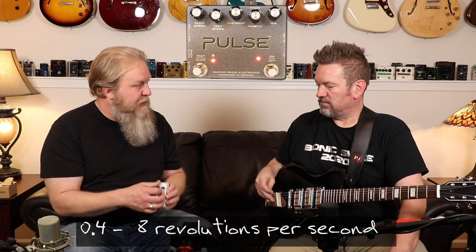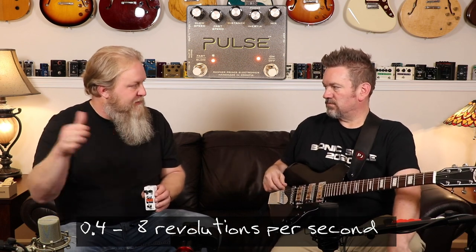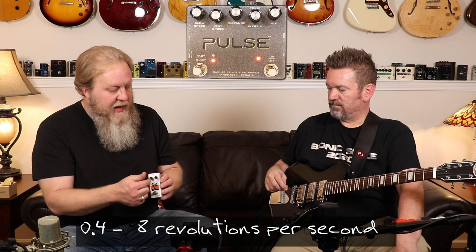Interestingly, when we were playing with the expression pedal, one thing I thought about is the fast knob and the slow knob. With this, both knobs become the whole range from all the way slow to all the way fast. You have anywhere from 2 revolutions to 8 revolutions per second, I think. Slow is 2 to 4 and fast is 4 to 8. So you have 2 to 8 on both knobs. You can set it really slow, or fast, and somewhere in the middle.